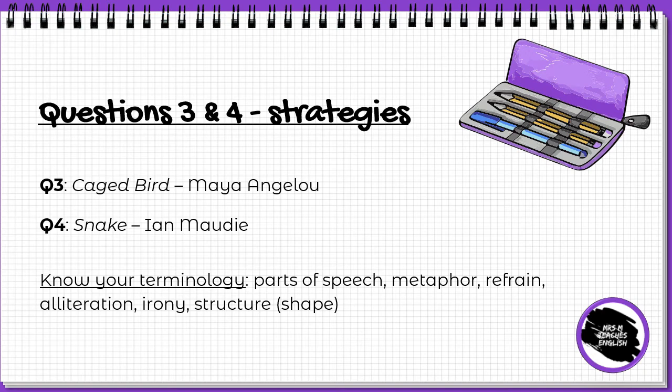In grade 10, I bend the poetry question rules a little. In June, I ask 1 seen and 1 unseen poem. This is because it's the first time you're dealing with an exam paper of this nature, and I try not to overwhelm you. In 2019, the grade 10 studied Maya Angelou's Caged Bird. You have not studied this poem, so you'll need to treat both of these poems as unseen poetry.